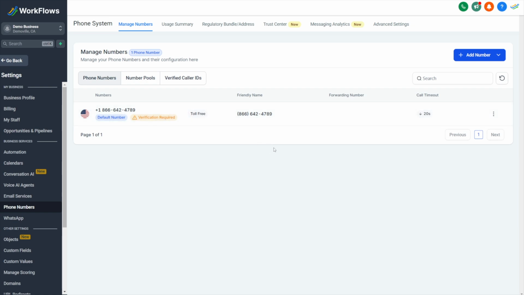But that is a much, much easier method, and there's a lot less scrutiny involved, and chances are you can get a toll-free number approved and no one really cares what number you're texting them from. All right, so I hope that was helpful in getting your A2P 10DLC or your alternatively easier toll-free numbers verified so that you can use them for SMS through HighLevel.